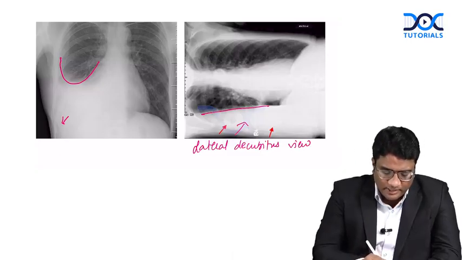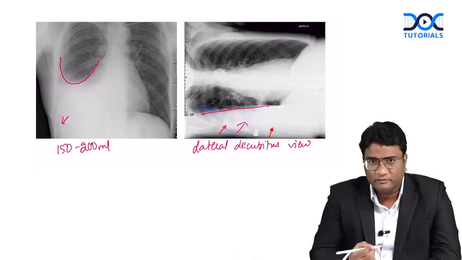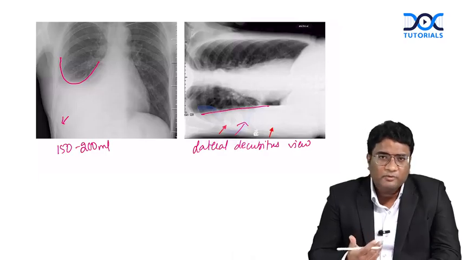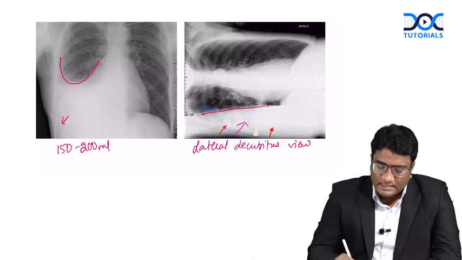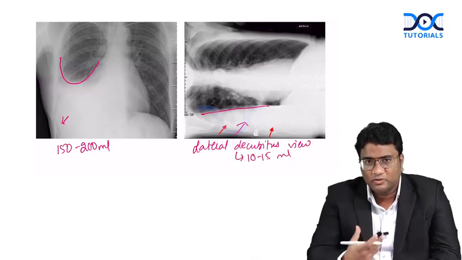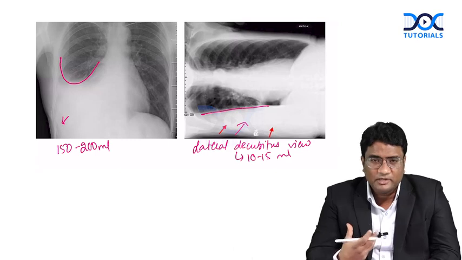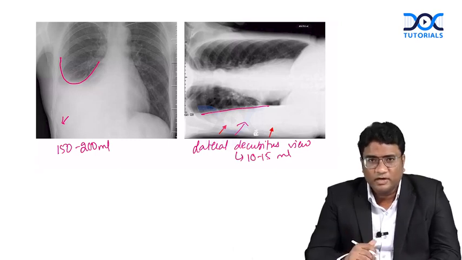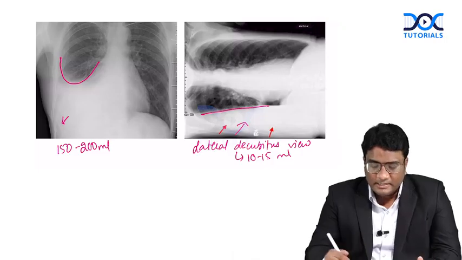A frontal radiograph will need about 150 to 200 ml of fluid to be seen on a chest radiograph, to cause obliteration of the CP angle. To be able to pick up pleural effusion on a frontal radiograph, you need about 150 to 200 ml. Whereas a lateral decubitus view can pick up around 10 to 15 ml. So it is a good radiograph to pick up small effusions. Less than that, you can go for ultrasound. So please remember, it is lateral decubitus.